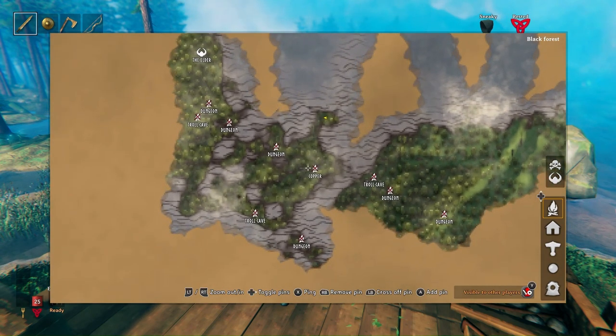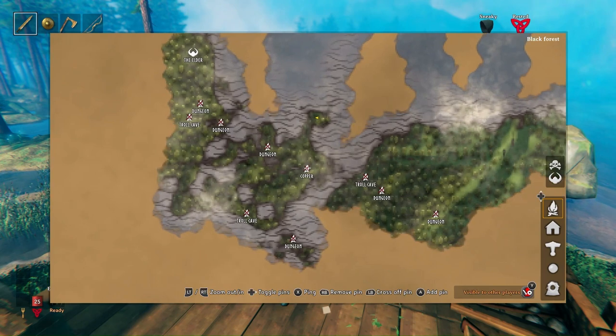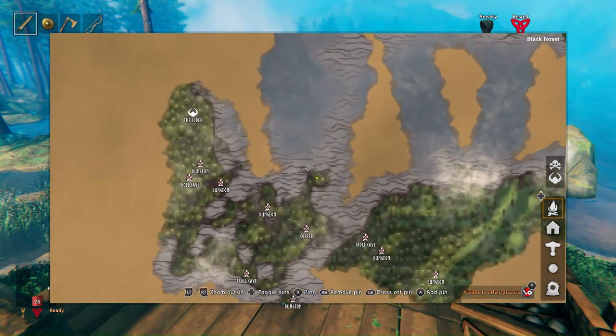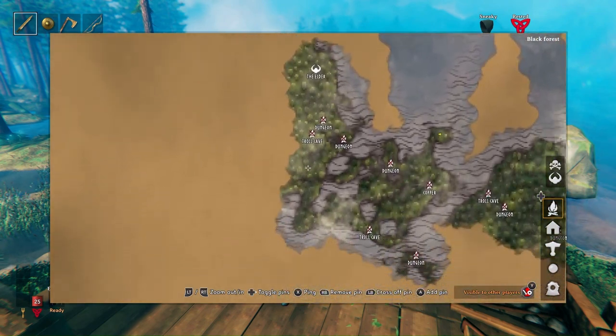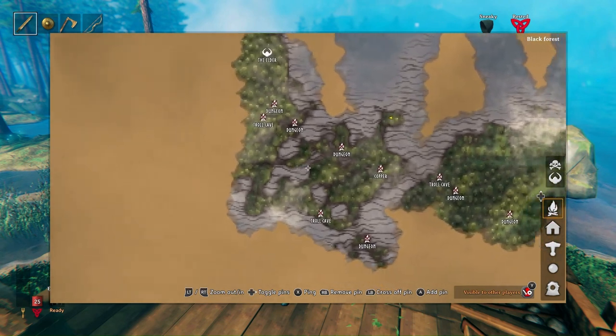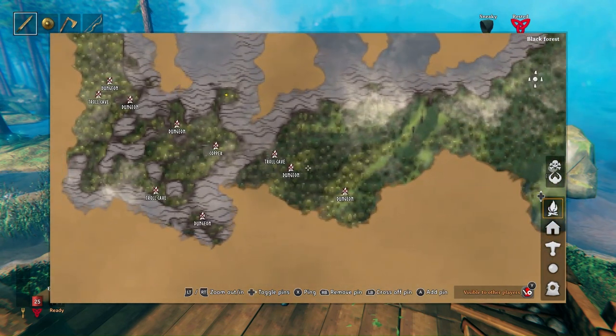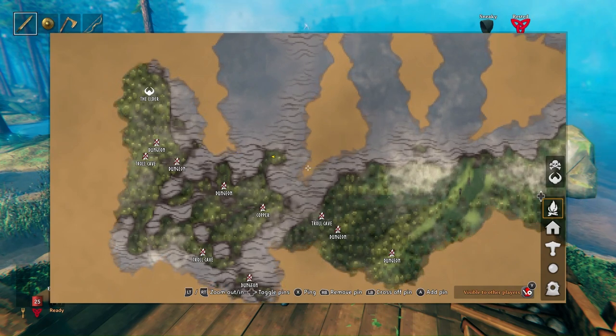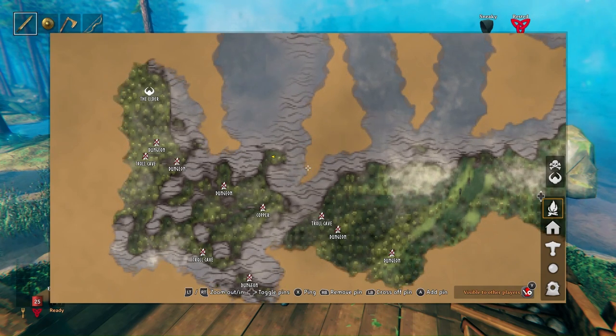I've mined out that entire copper deposit. That was the only one I actually got. I do know a couple more. There's one somewhere here, and there's one somewhere down here. Actually, no, there's one here as well, somewhere between these two. But there's no point in grinding out so much copper now.